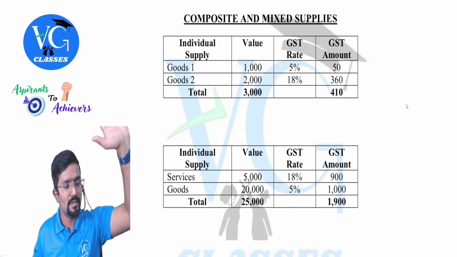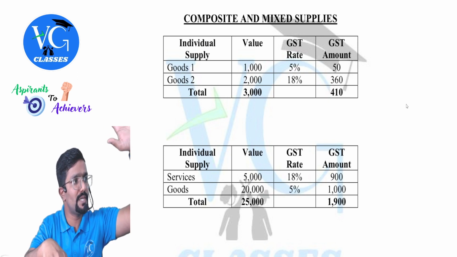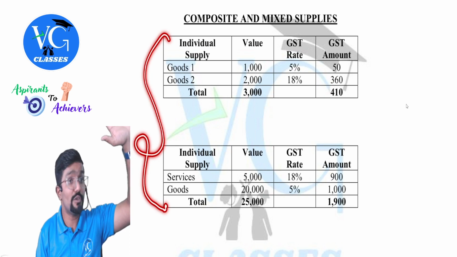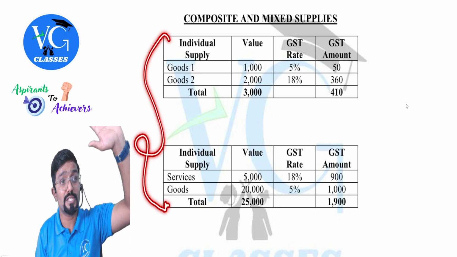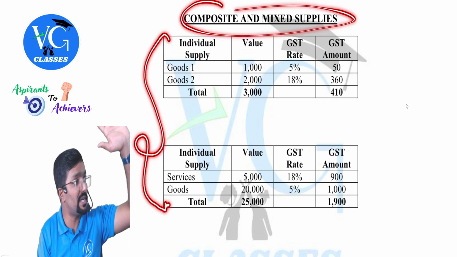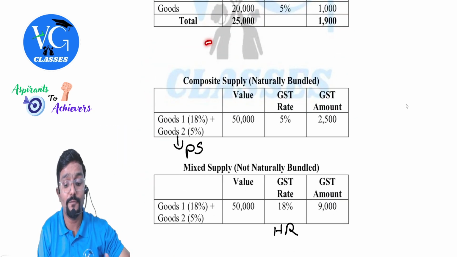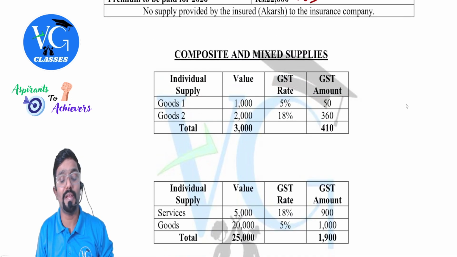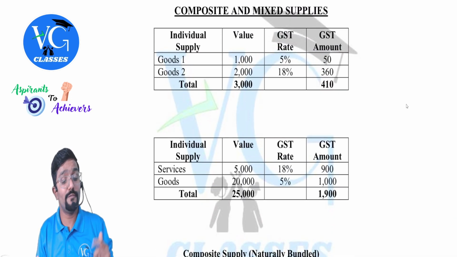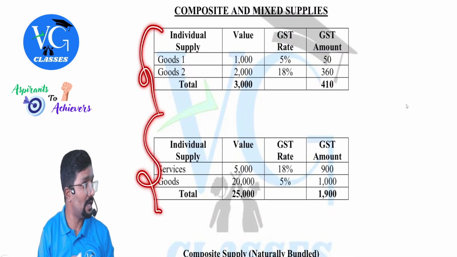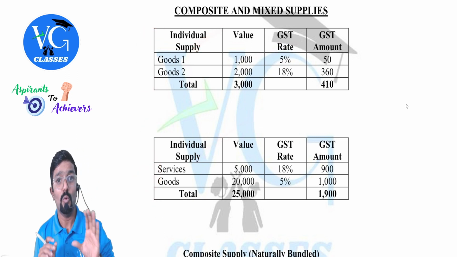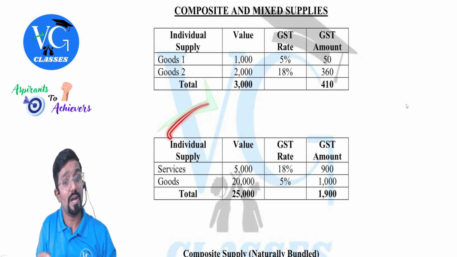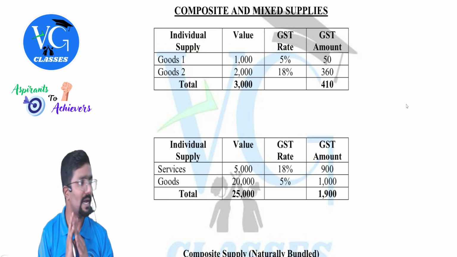No hurry. Listen. I have given the heading as composite and mixed supply, but these two are not composite and mixed supply. If at all you have a chance of getting confused, then better don't write this heading. You can write the heading here as composite and mixed, because I have given the topic heading on the top. Now you should not feel that even these are composite and mixed. No. They are individual. Why I gave this example is you should not get confused about what is composite and what is individual supplies. Clear?